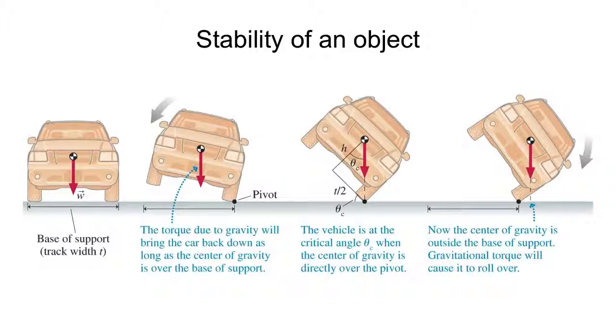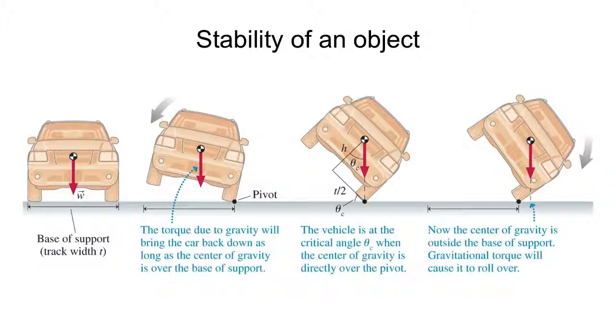So let me just draw a really simple schematic of how you would address this in a problem. I can draw the pivot, which is that tire. I can draw the center of mass, and it has some weight, okay? Do you see that if I draw that diagram, I have a pivot point. Which direction would that force cause this mass to rotate in the diagram that I've drawn? Clockwise. Okay. It's the component of the weight perpendicular to the radial vector. So it's something that looks like this. This is weight perpendicular, I call it. The magnitude of that force is what causes rotation. Remember, it's R times force perpendicular.